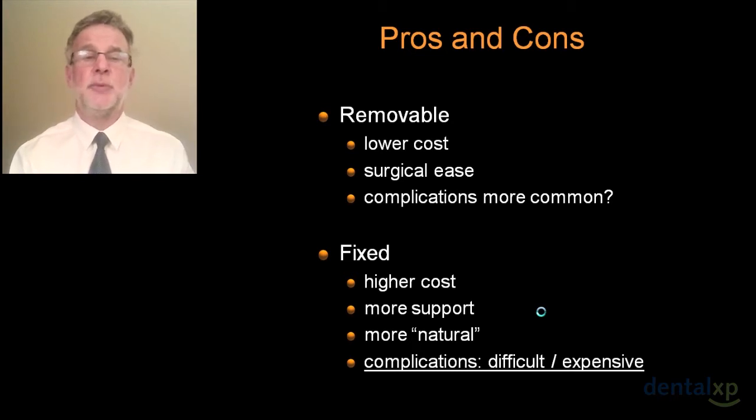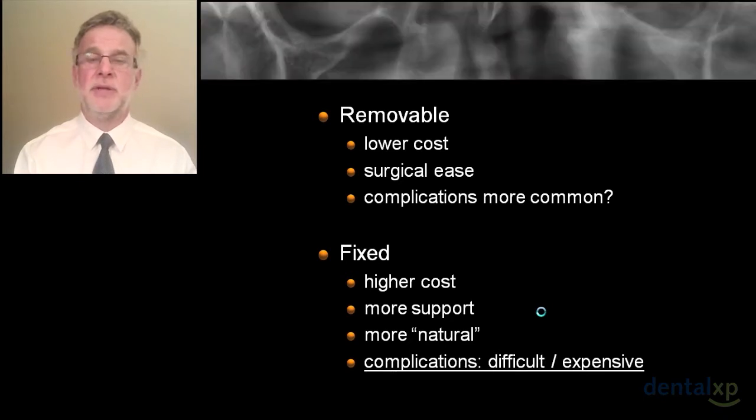The surgical placement of implants is somewhat less demanding, and complications are more common with some of the published studies. A lot of these are very minor complications, like tightening a clip or replacing an attachment for an overdenture. Compared to fixed, which can be double or triple the cost, and there can be more support, and for some people it's very important because fixed feels more like their natural teeth. But if we lose a strategic implant, mitigating that problem can be extremely difficult and expensive.